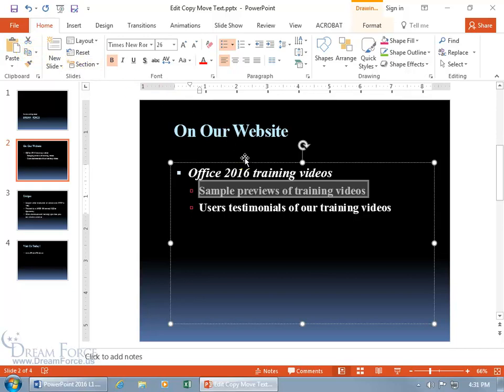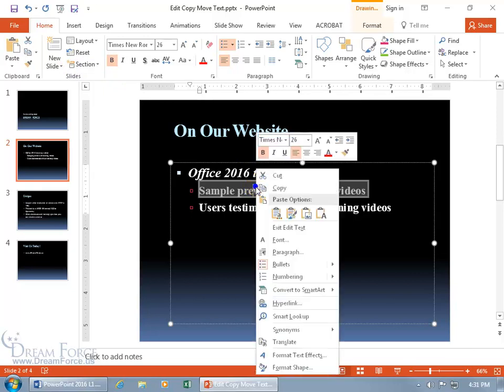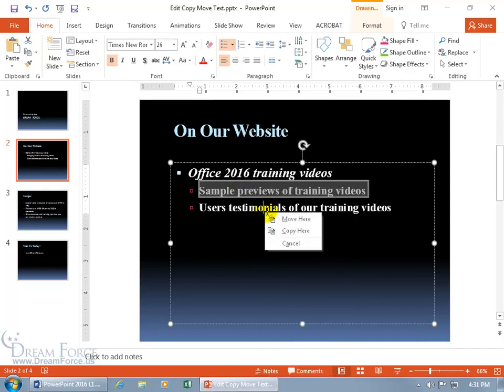You can come down here with it selected, and if you hold your mouse really still and right-click, you get the shortcut menu to copy. But if you don't hold it still and you right-click and move it at the same time, well, congratulations, you just learned a new feature here. When you right-click and drag and then let go, wherever you let it go, it gives you another shortcut menu. You see that line right there, the cursor? It says you can move what you have selected here by selecting Move Here, there. Or you can take a copy of that and copy it to there.